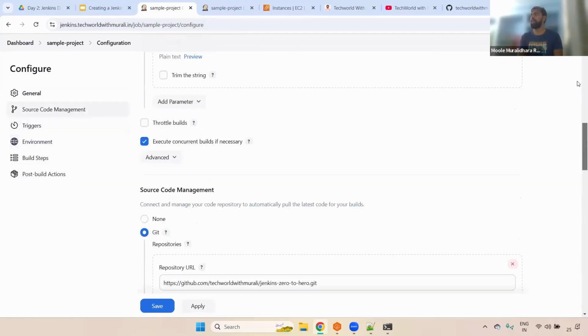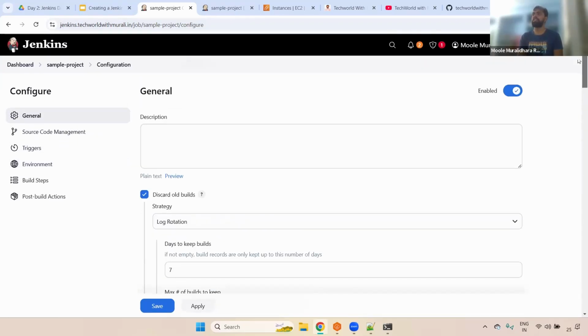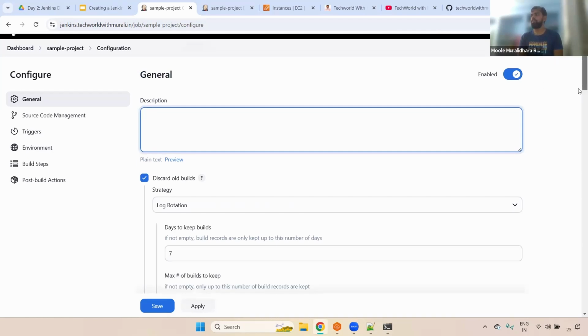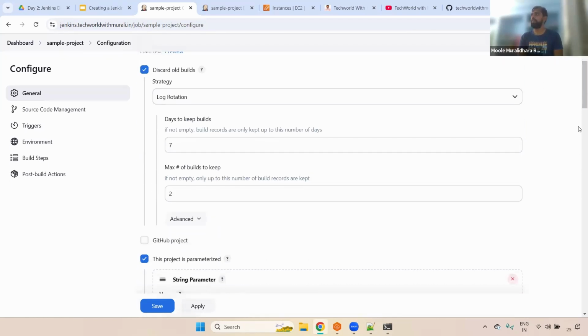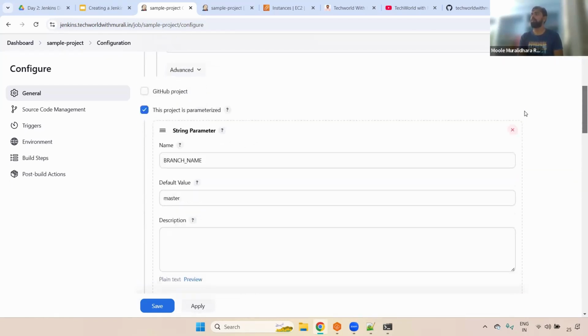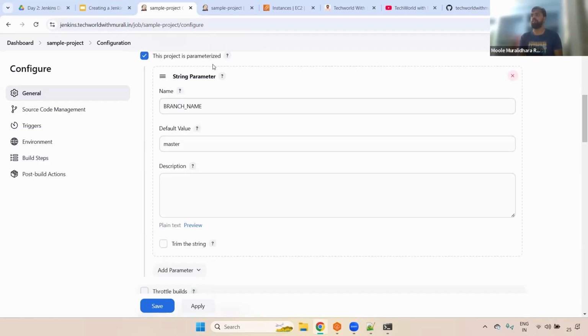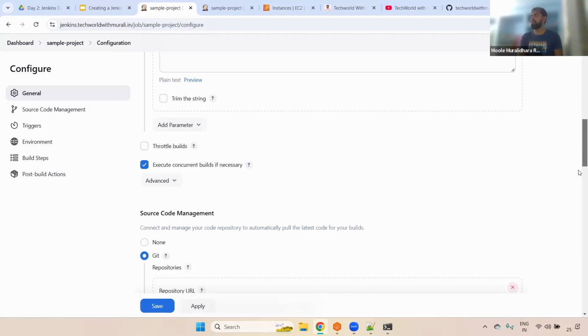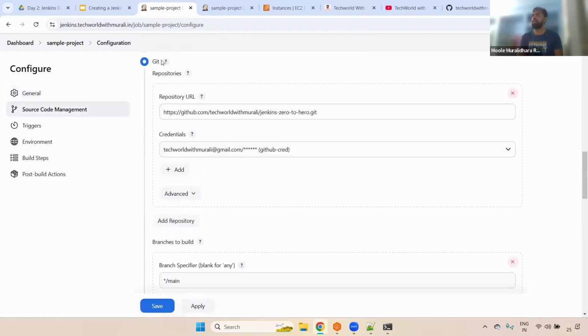Again, I'm just recapping what we discussed. We discussed the general section and the description, what the Jenkins job is, and also discard old builds and parameterized. I also want to show you this here. We mentioned this project is parameterized, right? Here we mentioned the name, and the value I'm mentioning is main. If you want to define this at the GitHub repository level, you can come down to the Git level.